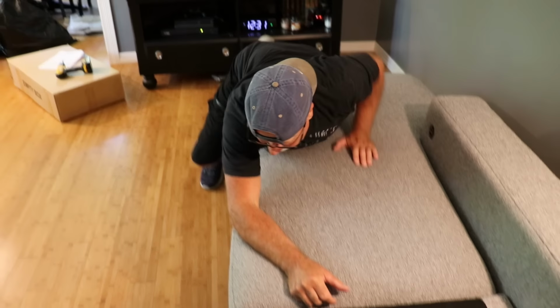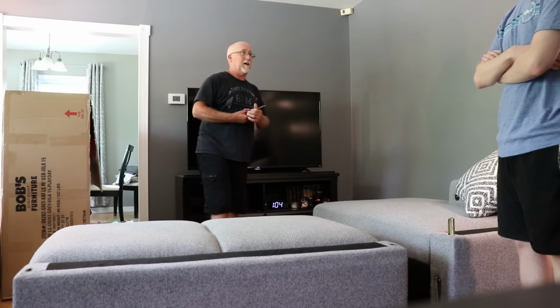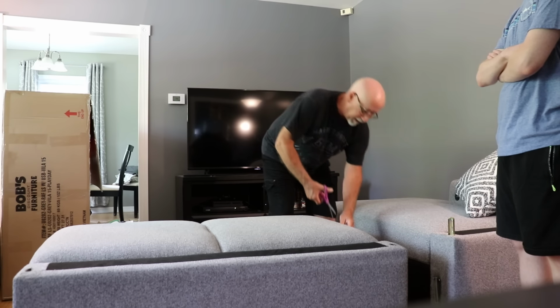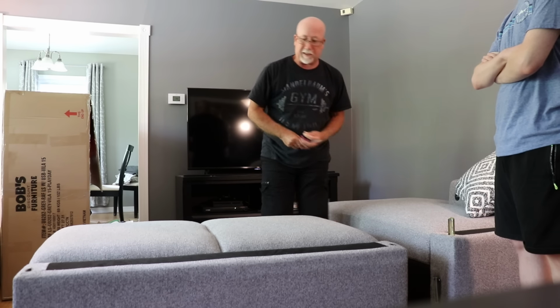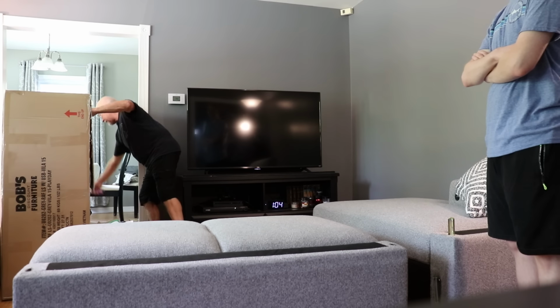I'm gonna have to get the scissors. There's a thread hanging out. That could be dangerous. Did you put the scissors away? They should be on the table still. Well, not dangerous, but sometimes when there's a loose thread, if you don't cut it, you can catch a hold of it, and then next thing you know, the seam's coming apart. You know what I'm saying?